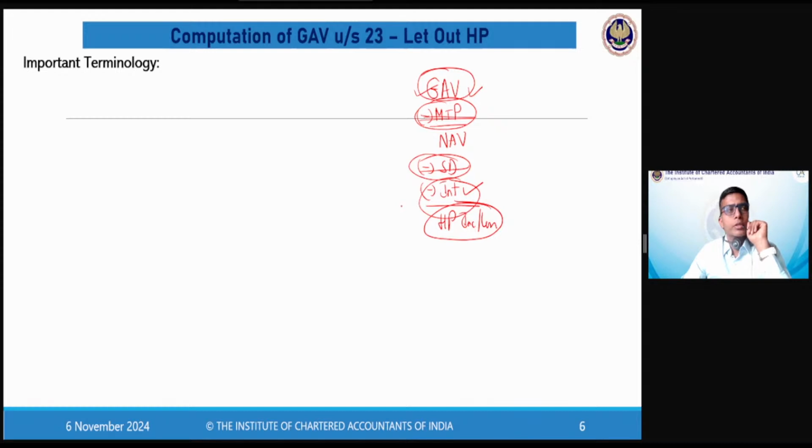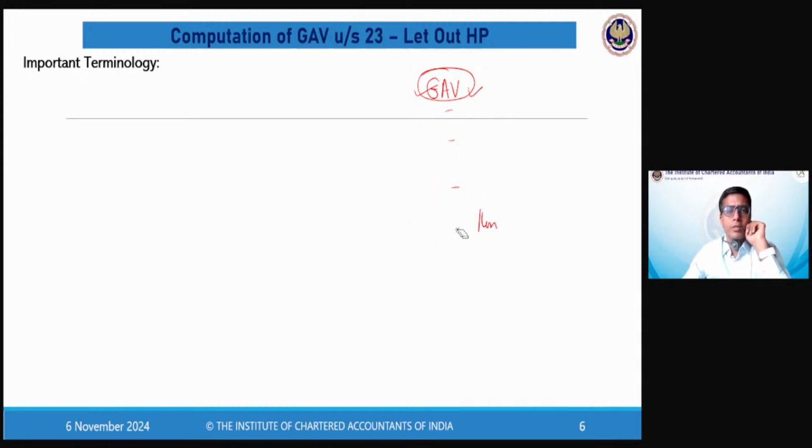I will again request, please revise this, because in this small head itself you have so many variations, so many ifs and buts. Please revise so that when you come back to the next lecture, you may raise your doubts and questions again on this part. Now, we are on the practical part. Before I go to the complete working of HP income or loss under various scenarios, let us first start with the spare parts. My first spare part is how to find out GAV.